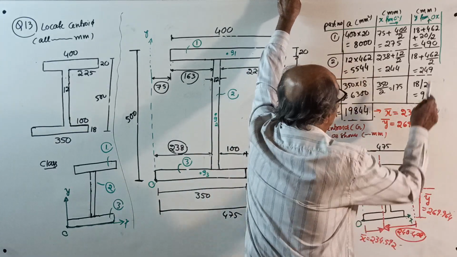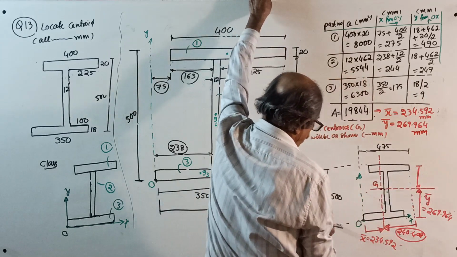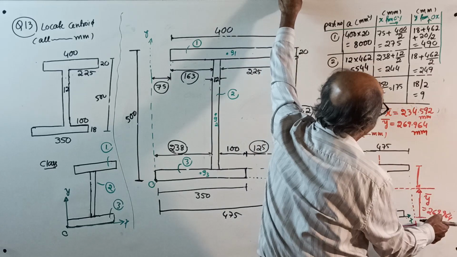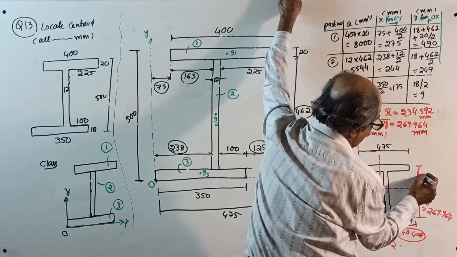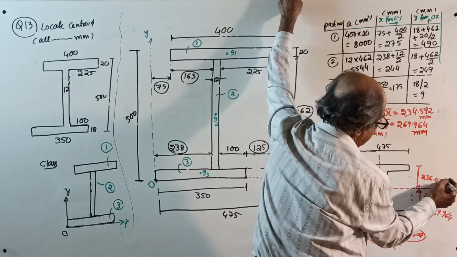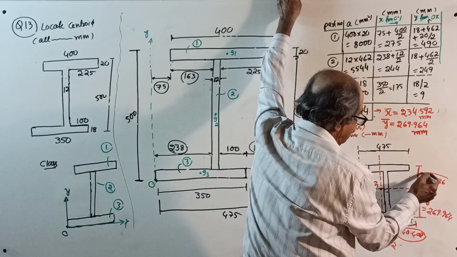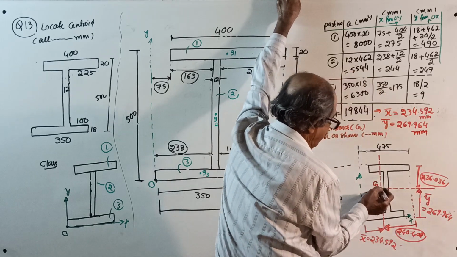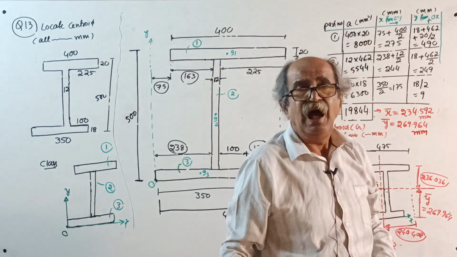Or somebody will ask you, from the topmost fiber I want. Okay. It is total 500. Subtract 269 point something. It will be 236.036. I will check the board once actually. Okay. This is calculated, not given. Now centroid is fully defined. This is solution number 1. So this is our solution.